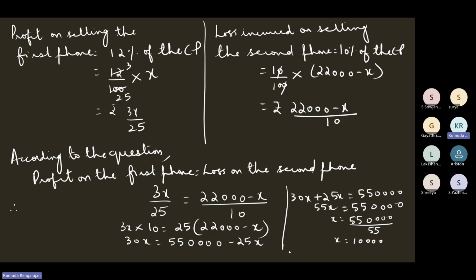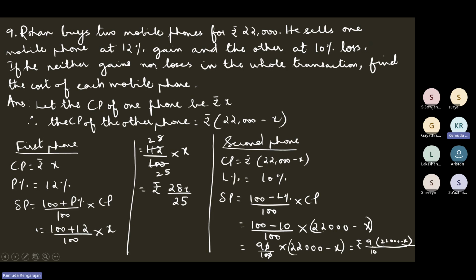We've been finding SP everywhere, no? So by mistake here also I found the SP. You don't need the SP for this case actually. It's a mistake. We've been finding SP all the while, so I think blindly I just found the SP. You don't need the SP here. We just cancel out these things. You don't need to find the SP for this question. You just have to find the profit.